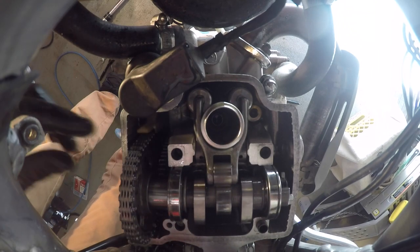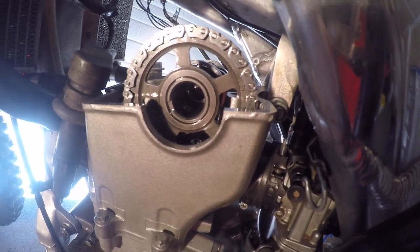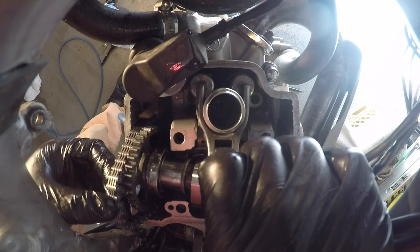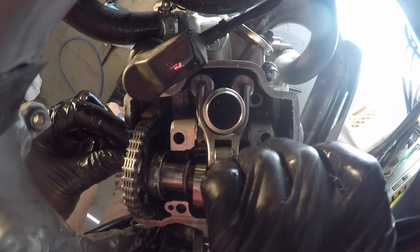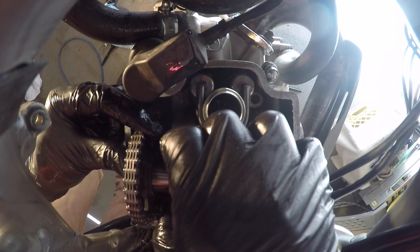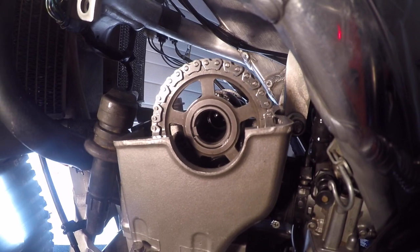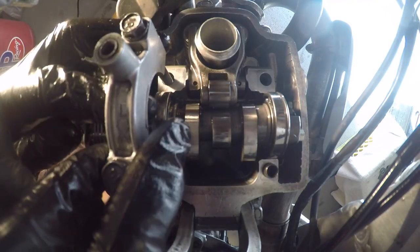Slide the bearing back in and verify your work. As you can see I didn't turn it enough — that one tick mark is still sitting too high on the rear side of the bike. You need to move it about another tooth the other way, so off it comes again. This is really trial and error; it takes time. There, I just slid it one tooth. Put the right bearing back in its spot and slide that one back into place. It's much better now — the left one is now visible on the top of the cylinder head, and that's the way you want it.